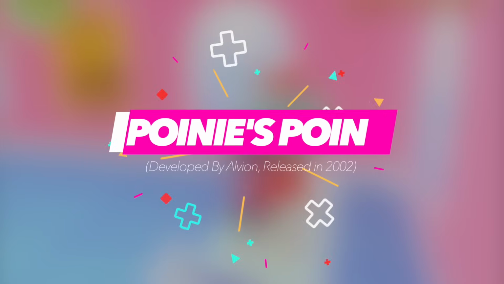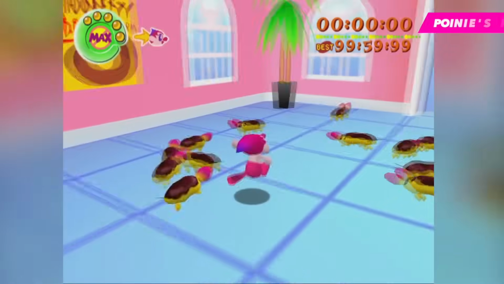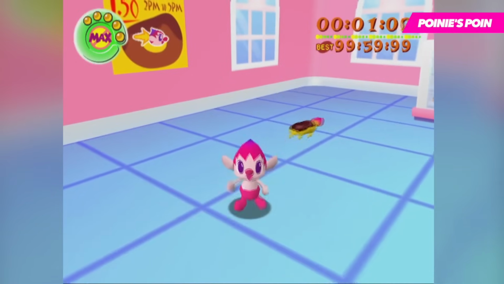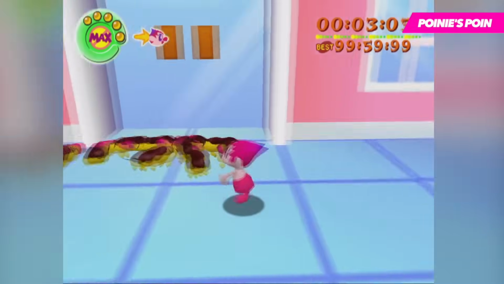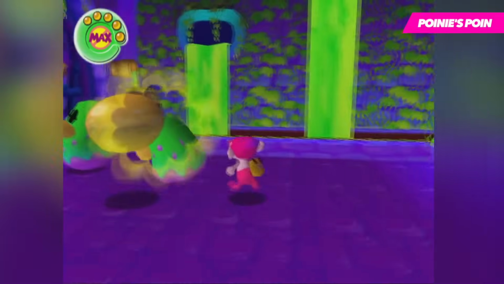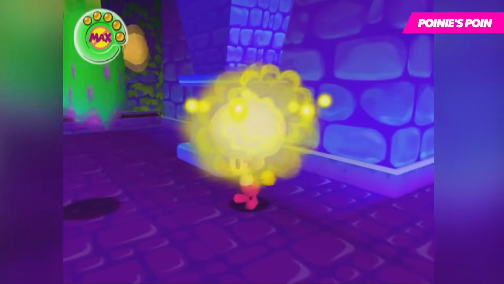The PlayStation 2 was no stranger to quality 3D platformers, with plenty to offer such as Ratchet & Clank to more obscure titles like Tokobot. There was always plenty to play, but one game that never got its chance in the spotlight has to be Pointy's Point. If you're fond of bizarre Japanese games, then this one is right up your alley, as it presents what is by far one of the strangest but endearing games you'll find on the PS2.